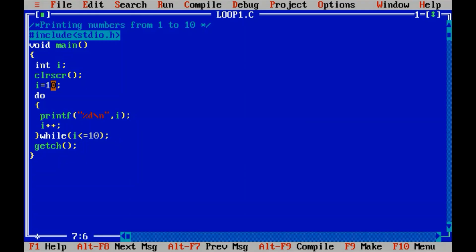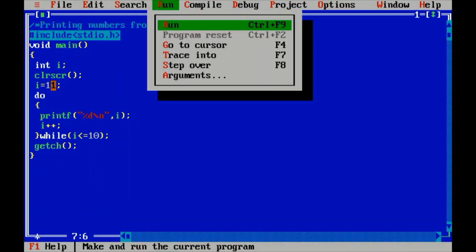Suppose the initial value of I is 11. In this case, as we discussed, in case of do while loop, the statements in the loop are executed at least once, even if the condition is false.